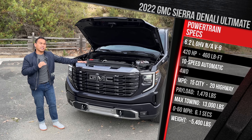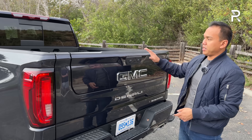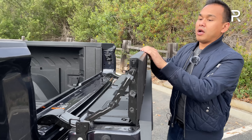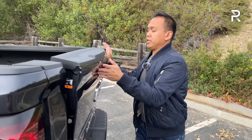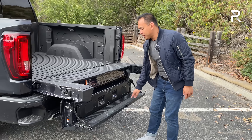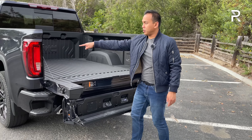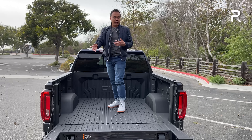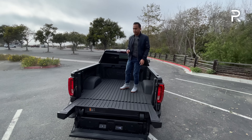This trim comes standard with the MultiPro tailgate system. You can open it like a traditional tailgate, and there's almost a built-in bed extender where you can wedge long pieces of wood. Push a button and half the tailgate opens so you can use it as a table, or flip it up as a small bed extender. Push the buttons in sequence and the tailgate opens further to reveal speakers built into it along with a handle that helps you get into the bed itself. You can use the steps in the actual bed, in the bumpers, or use it as a tailgate step.